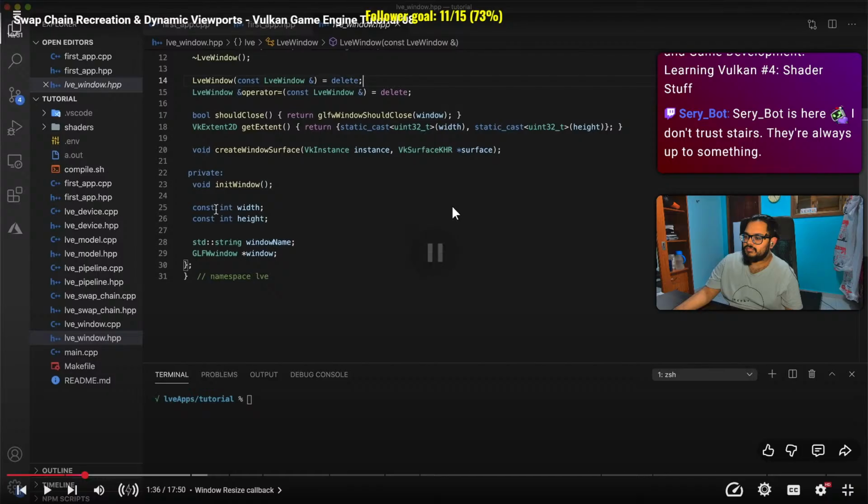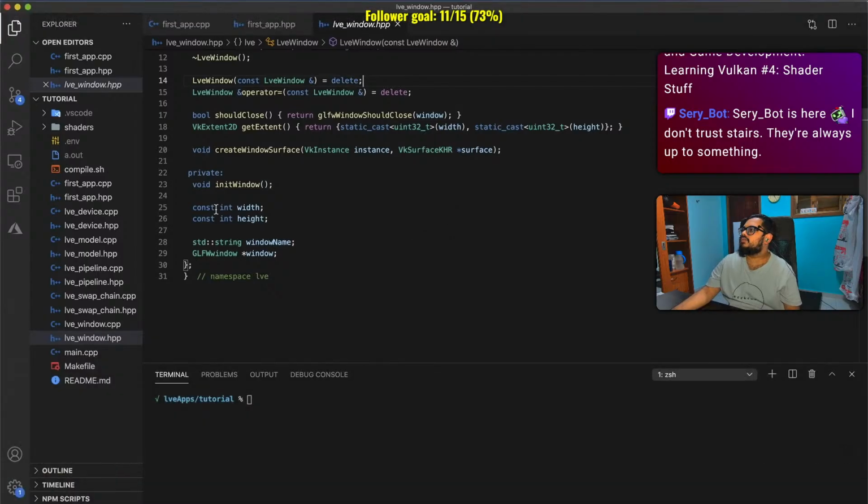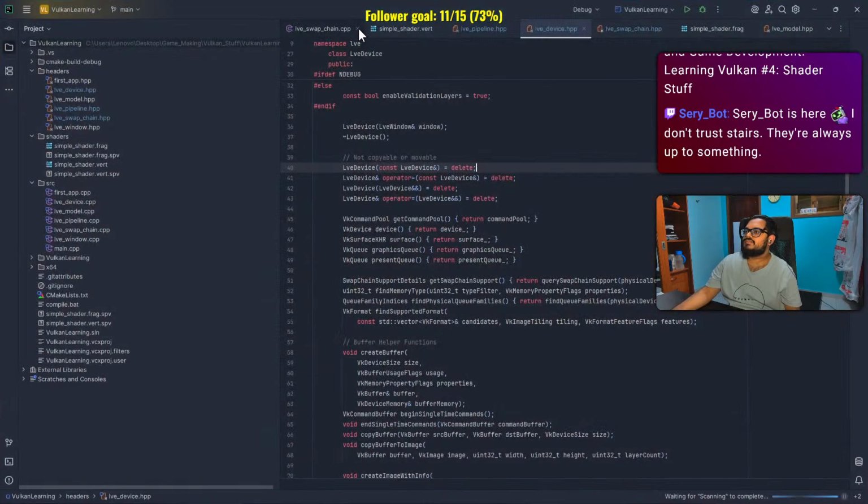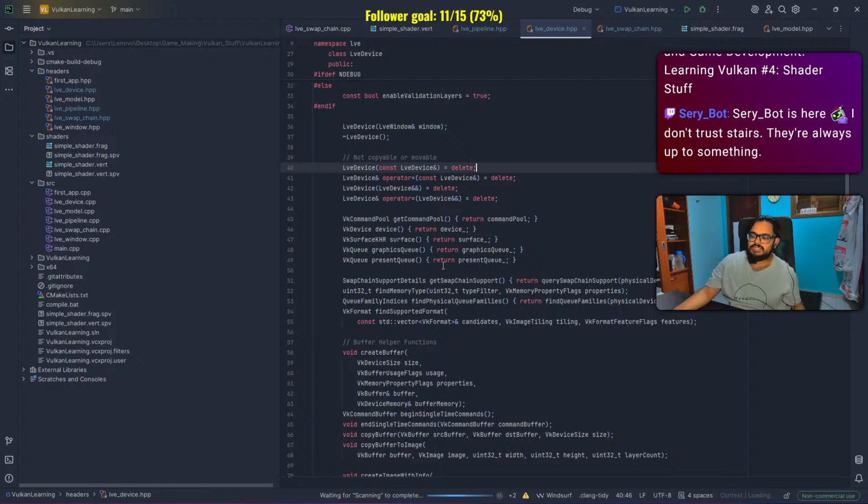First, since our window.hpp, let's close everything else. Okay, it's doing some scanning.